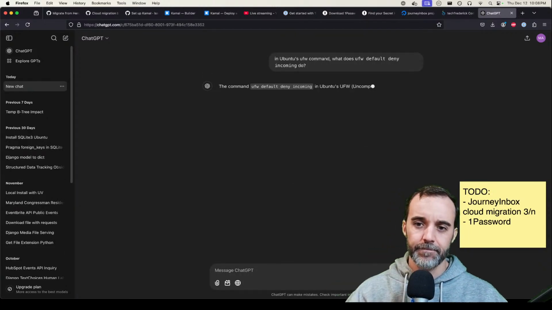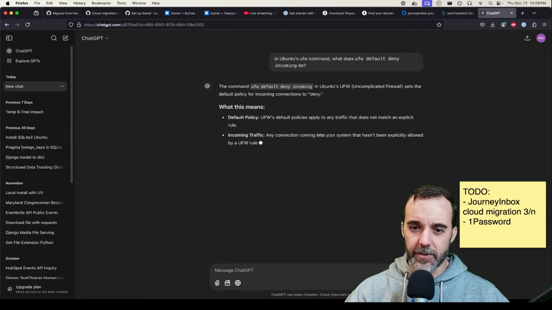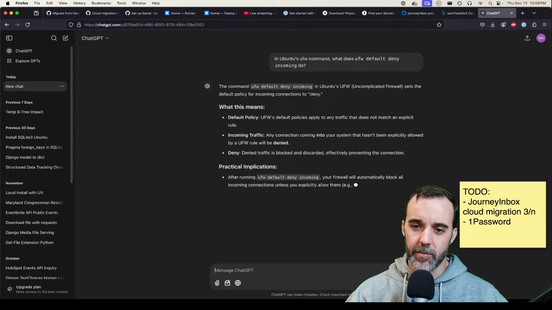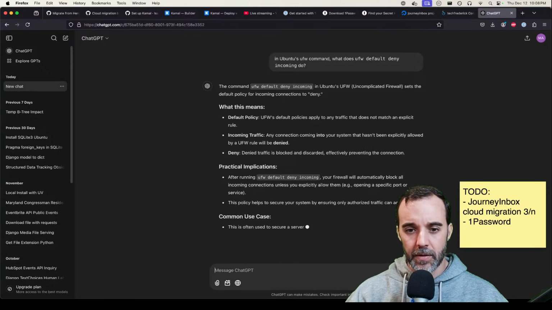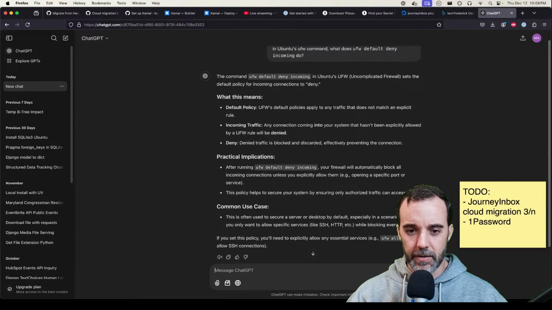See what it says. The default policy for incoming connections is to deny. Denied traffic is blocked and discarded.